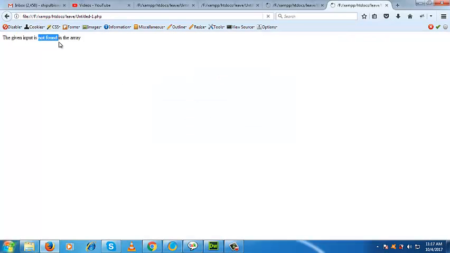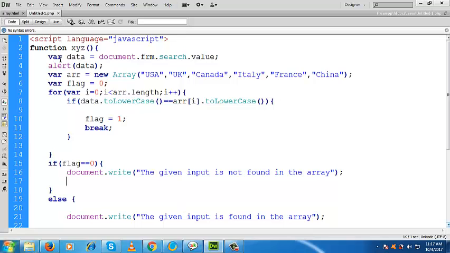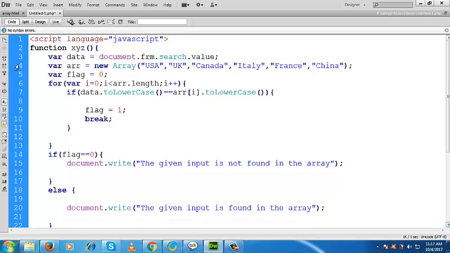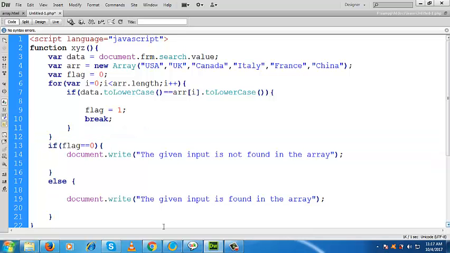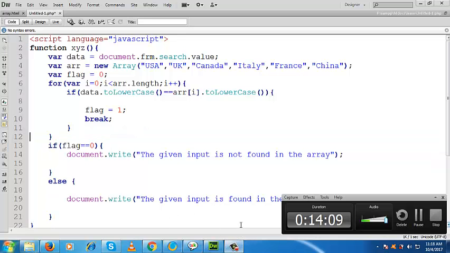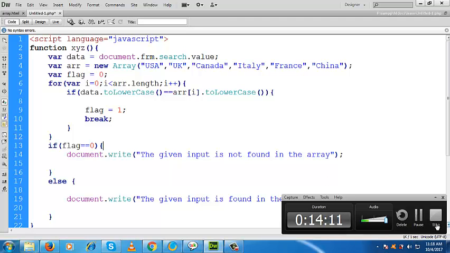Now if we write something that is not within the array, suppose India or something else, India is not inside the array, so here we are getting the given input is not found in the array, right? So in this way we can check whether the given input is inside the array or not, meaning we can perform searching of data in the array, right?